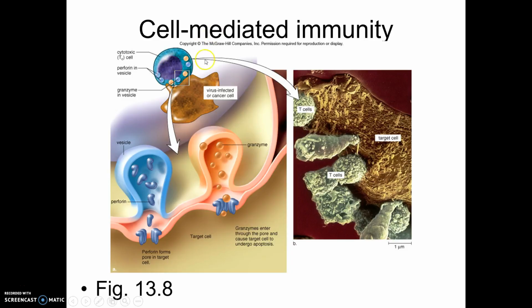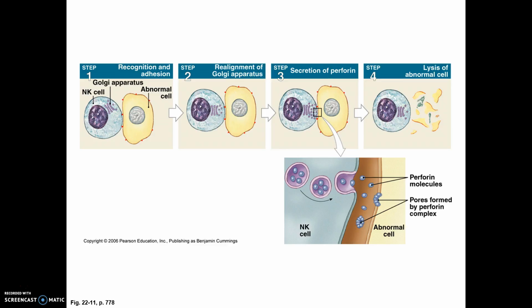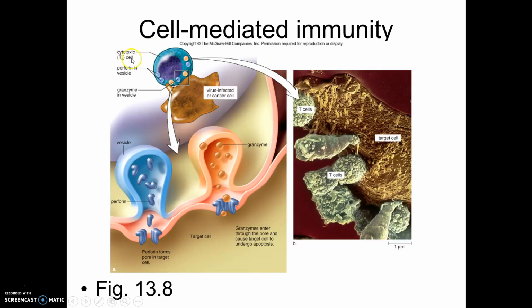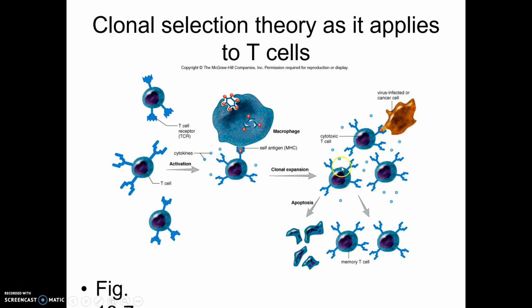Okay, now looking here, notice this looks very similar to what we saw way back when we were talking about the natural killer cell coming across an abnormal cell. Except we said natural killer cells were non-specific. They just look for the absence of certain proteins. And we said cytotoxic T cells do a similar job. So here's a cytotoxic T cell that has been activated. Again, it was activated in the process that formed clonal expansion, and now it goes through and looks for infected cells, usually virus-infected cells.